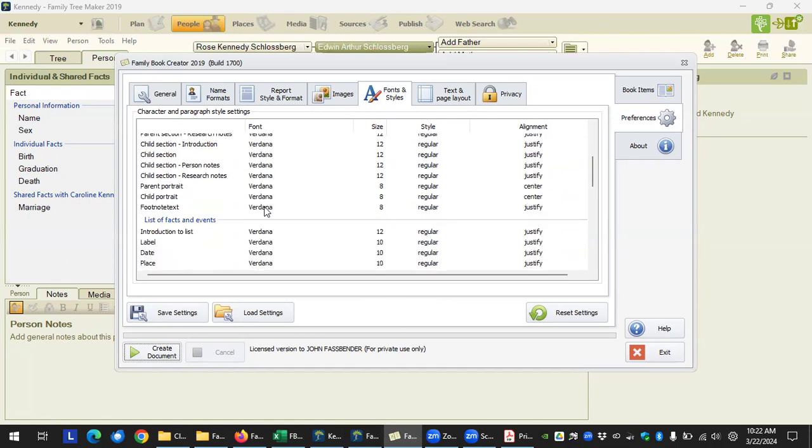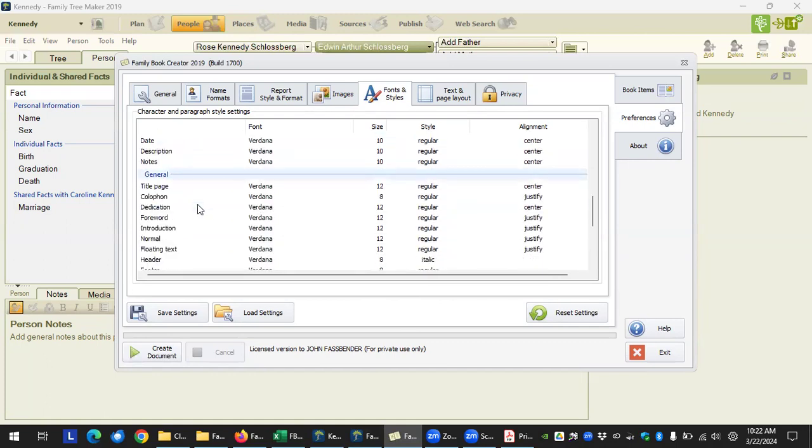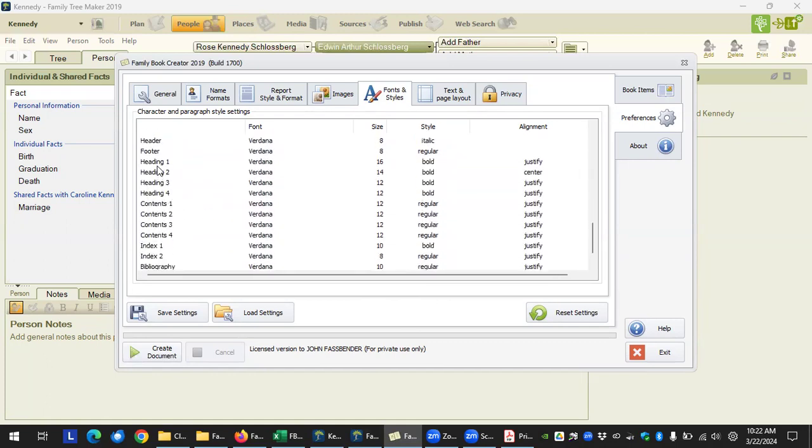And if you ever aren't sure exactly what each of these elements are, because especially when you get down here into what's heading 1, heading 2, heading 3.